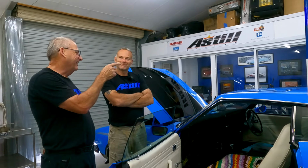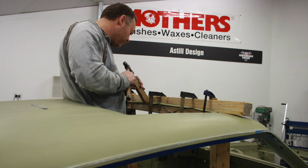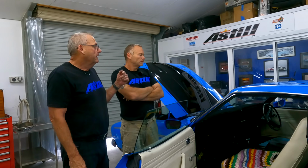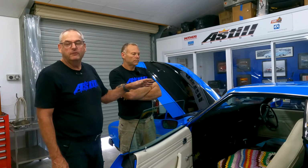And Darren did a wonderful job of making it all original. All those edges are turned down. Darren had actually made up some timbers to be able to do that. There are guys out there now that do that, but back when we were doing it, it was something we had to do ourselves. So it now has a sunroof, and I'm not a sunroof fan, Darren is, so his car gets a sunroof.